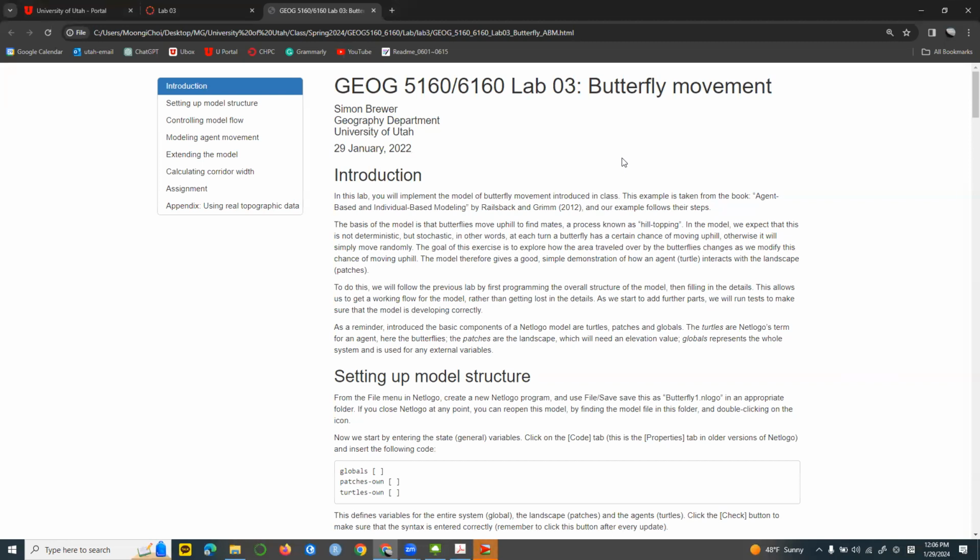So here for altitude you can make a patch variable for altitude, and then we can put the turtles and let them move from the lower altitude to the higher altitude. So that's the process we're going to make. Okay.